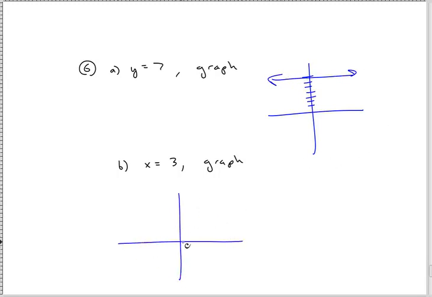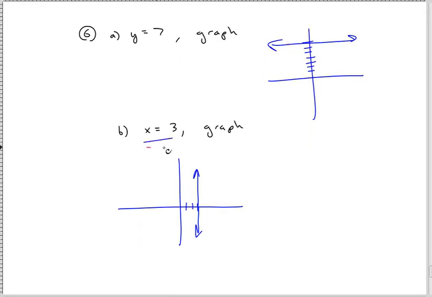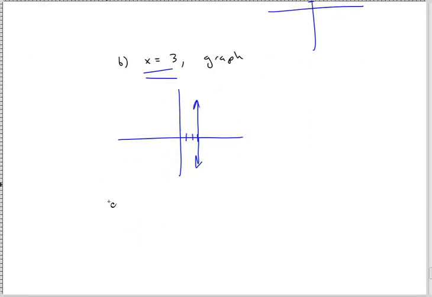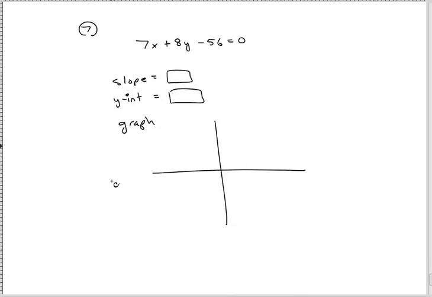For the 3, we go 1, 2, 3 for x. See, that's x equals 3, isn't it? And it doesn't say what y it is, so it's all y's. And, well, there you go. That's an undefined slope. But again, you're able to just find that. That's the answer. It's not wrong. You could even graph these on Desmos to verify, just to make sure it's doing right. And Desmos will understand it.